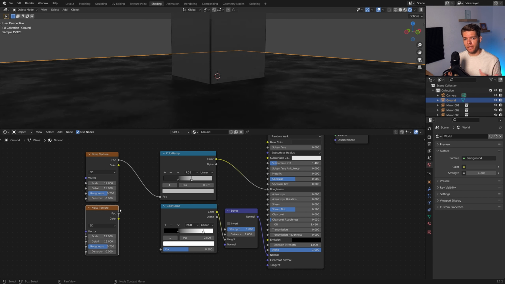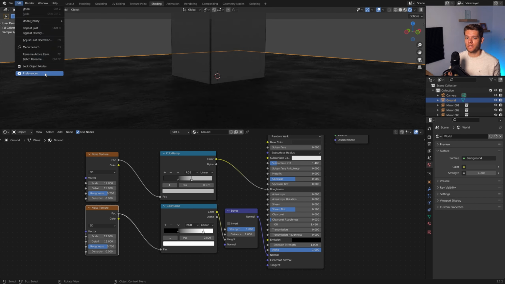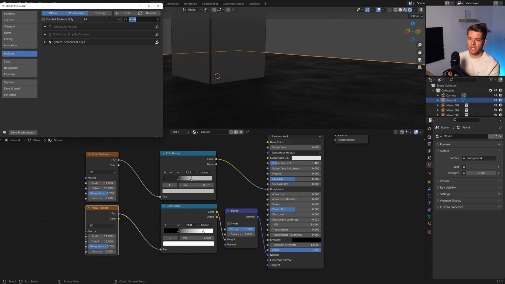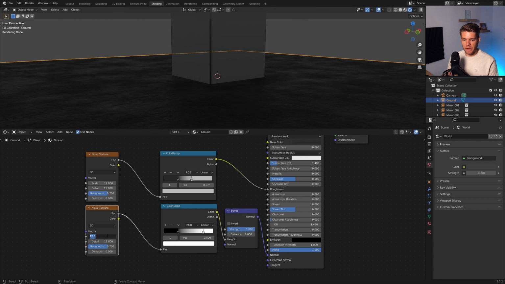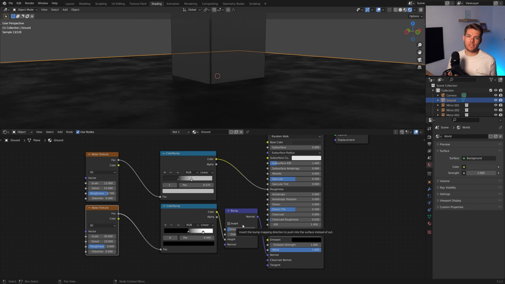And by the way, if you're not sure how I just did that, by holding Control and right click and drag, I can actually delete the link there. Now that's a Node Wrangler feature, so if you want this function, go into preferences, into add-ons, and in this case look up the Node Wrangler add-on, make sure that's enabled. For this noise texture up here, let's go ahead and change some of this as well. I'm going to take this to 20, this to 10, this to 0.6, just randomizing things a little bit. I want to make sure that this looks reasonably different from the rest of the texture as well. So set the strength to about 0.1 so it's nice and soft.